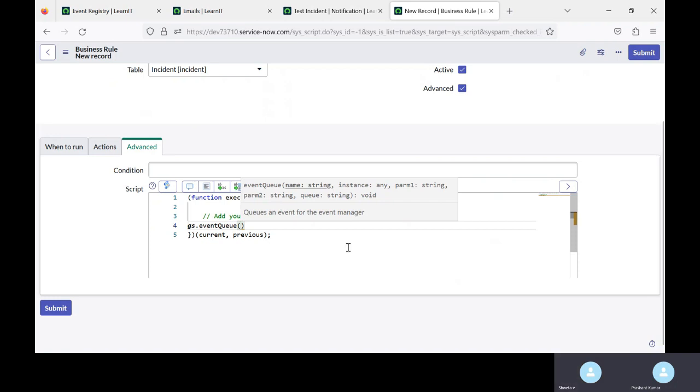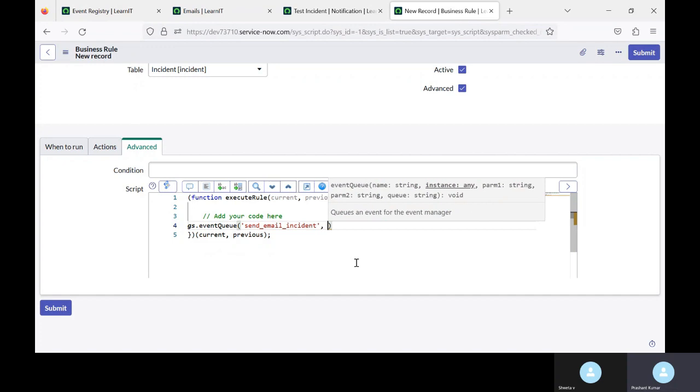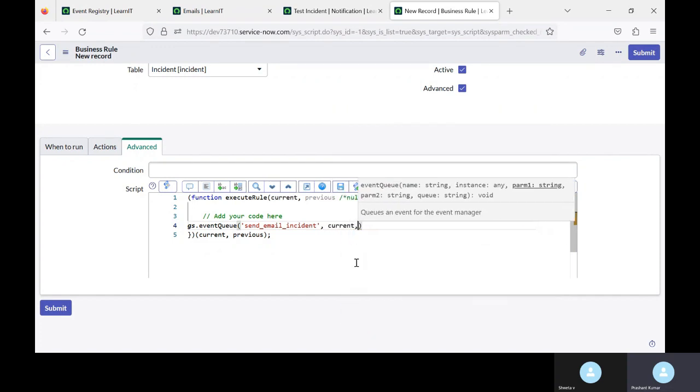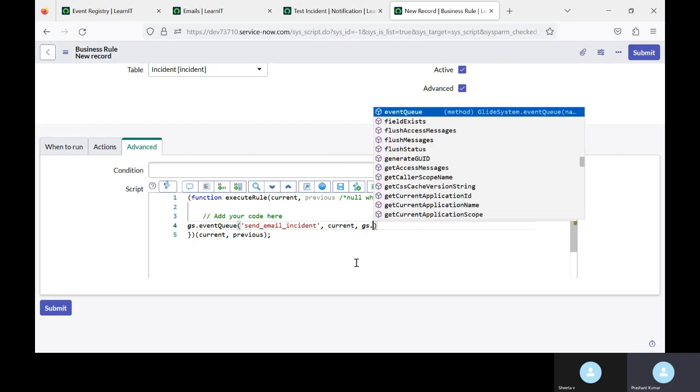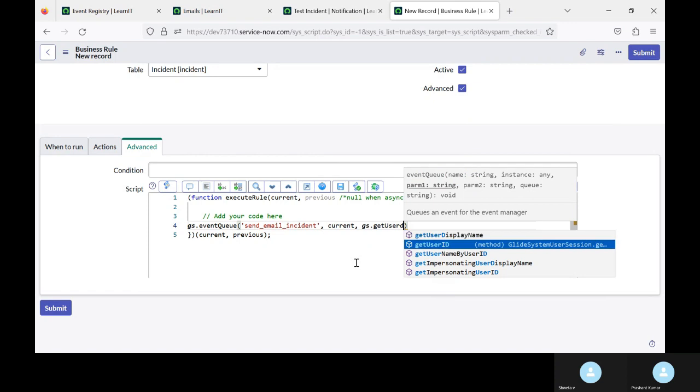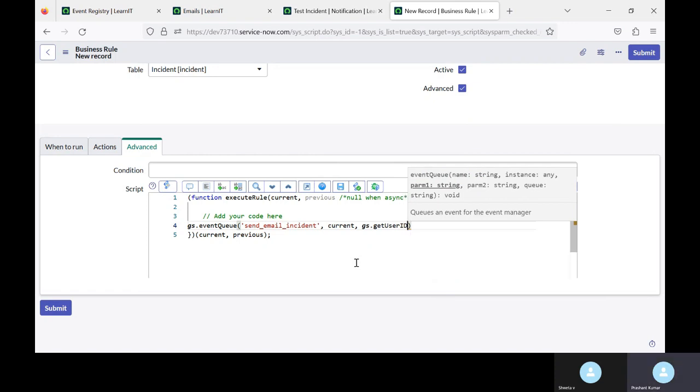So suppose I add the event name, and now I will pass the current object because this is the current table. And I will pass gs.getUserID, or we can take any field from the form to send this notification to that particular person.